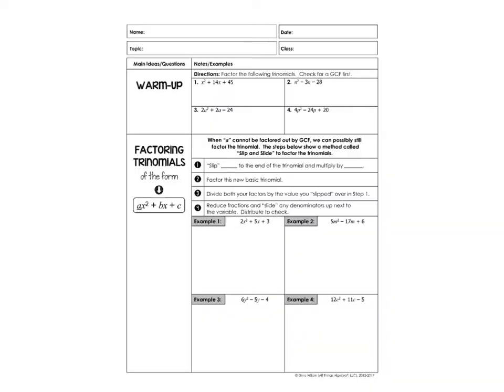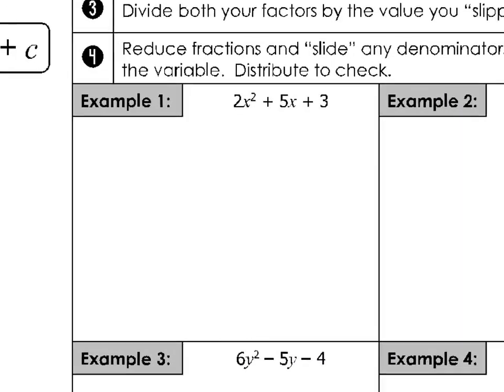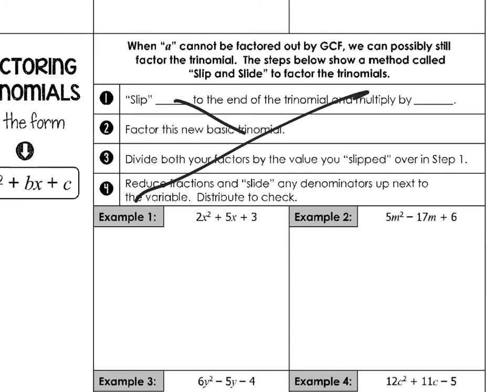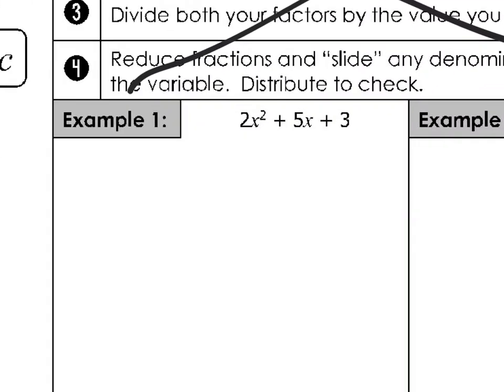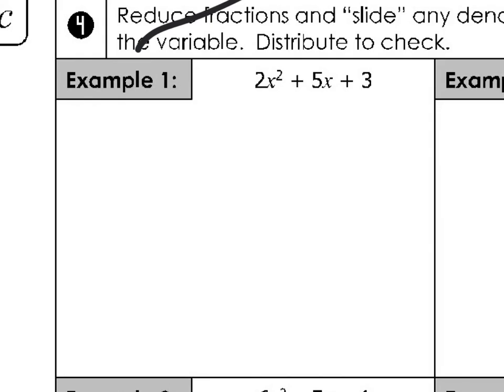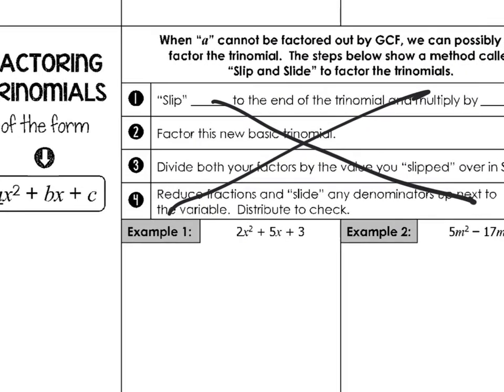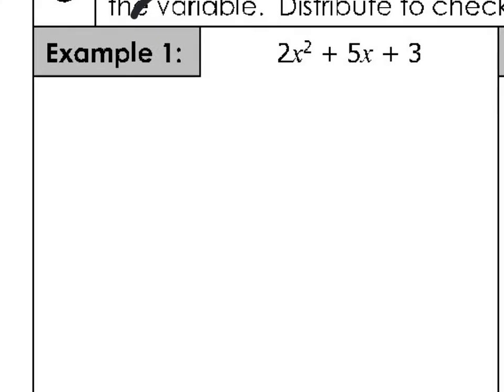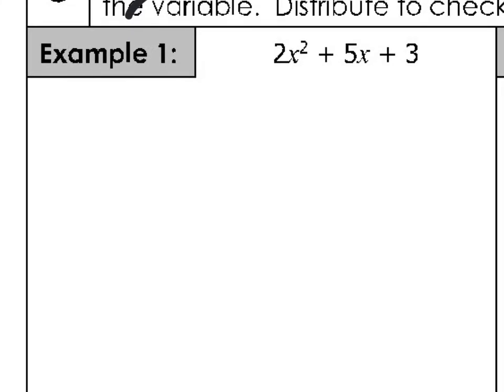Okay. All right, so let's look at your notes page, and if you notice, I'm really not paying attention to this because I found that doing the x is basically the same thing. However, doing the x seems to help everybody keep it a little organized. All right, so if we look at this, first off, we're going to see, do we have a common factor? 2, 5, and 3. Well, no, 2 can't go into 3. 2 can't go into 5 evenly. So we don't have a greatest common factor.